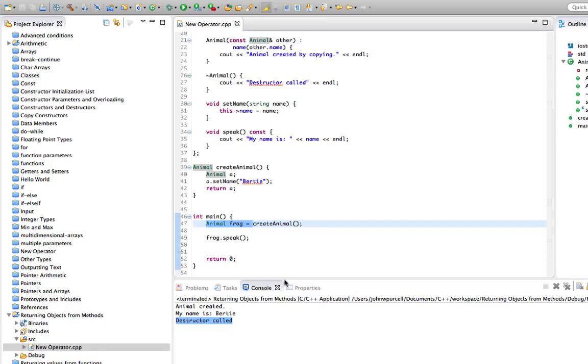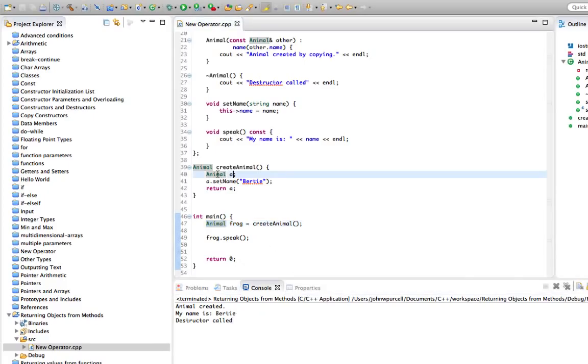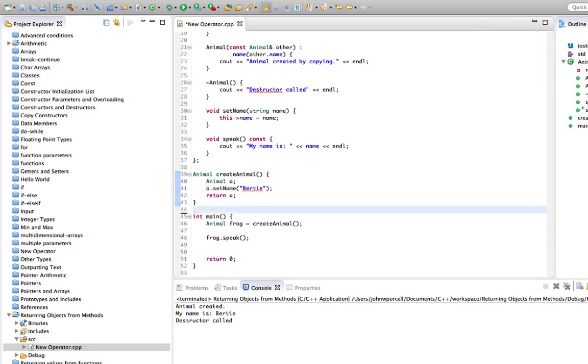In fact, we're not seeing the copy constructors here, because this particular compiler is optimizing out the two copies. It realizes that we just want one animal here, and it's optimizing away the extra copies. Nevertheless, in theory, this could be inefficient if that optimization didn't happen with some compiler.